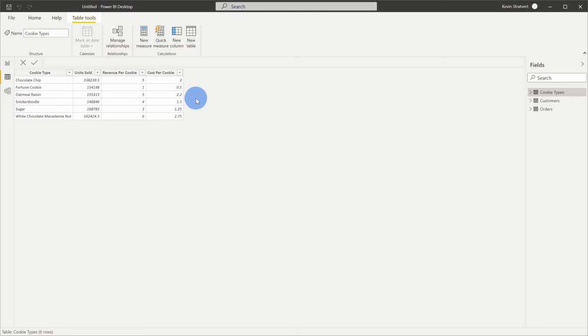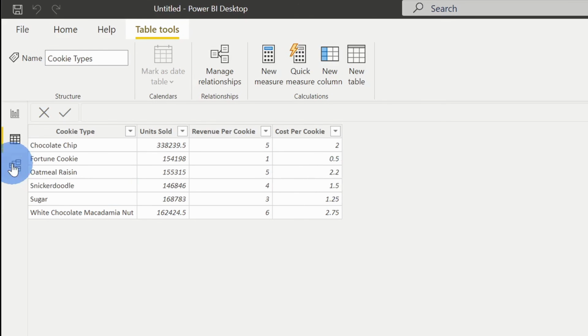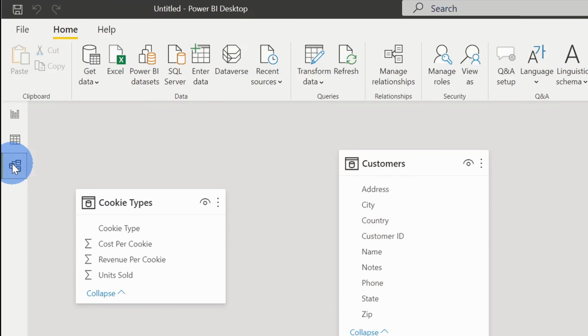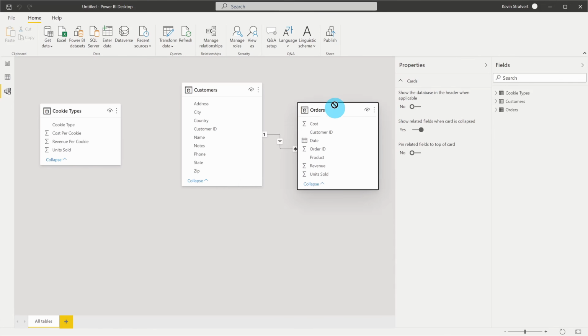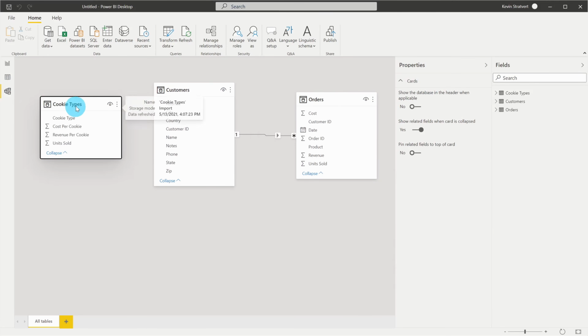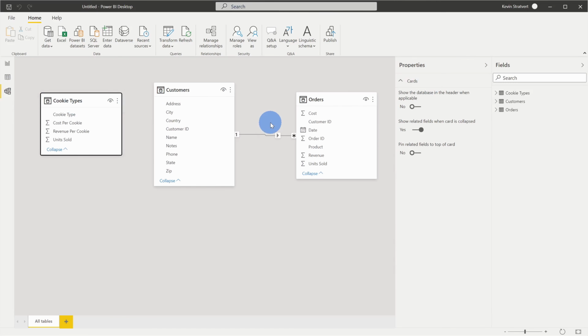Before we jump in and start using DAX and writing some measures, one thing that you should always ensure is that your relationships are established between all of your different tables. Also, over on the left-hand side here, I can click on the data model. So here I can see the data model. I see the 3 tables that I just imported, and I need to define relationships between these tables. Of these 3 tables, the orders table is my main table. This contains all of the order information.